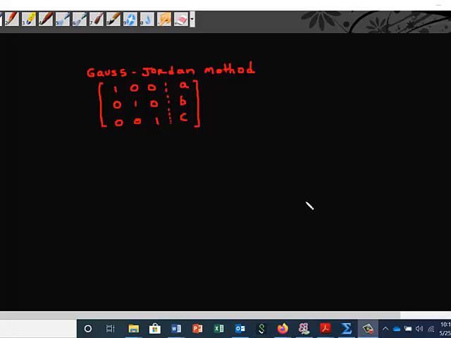In this video, we will be talking about the Gauss-Jordan method, and the Gauss-Jordan method will involve a 3 by 4 augmented matrix. As we made mention in previous videos, you have to have a row leading 1 in the diagonals, and this is your coefficient matrix. And this is your solution side, basically.